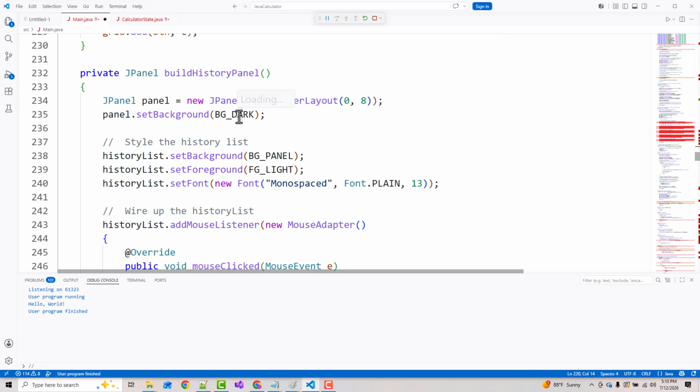This is going to have a border layout. A border layout puts everything north, south, east, and west, and center. So this is BG body.